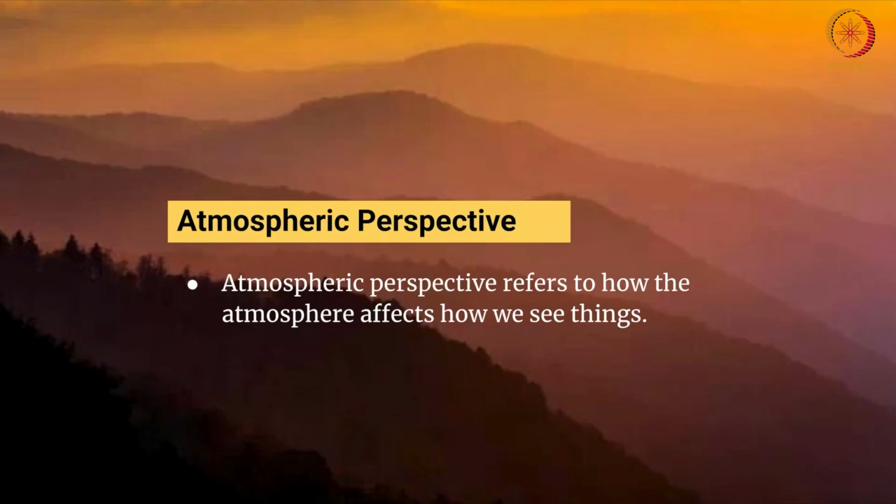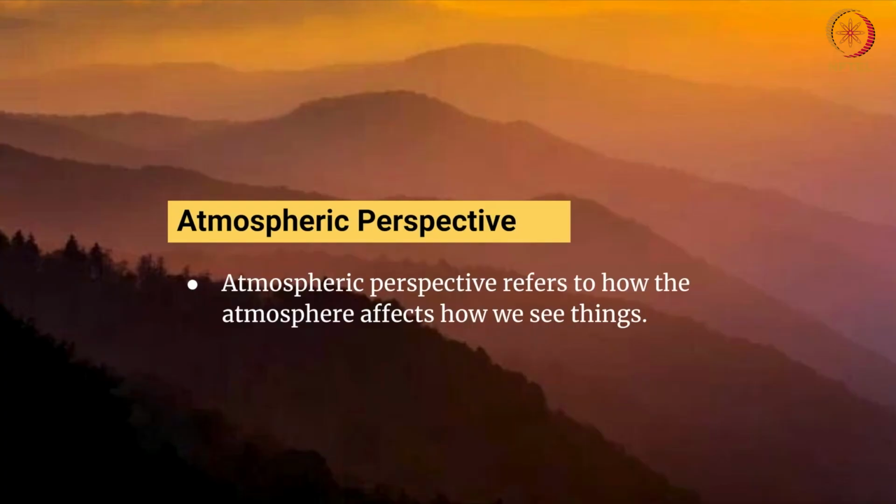So let me explain this to you. Atmospheric perspective, also known as aerial perspective, because a lot of things happen because of air and light, is a technique used in graphic design, painting, and illustration to create the illusion of depth by simulating how the atmosphere affects the appearance of objects as they recede into the distance or when they are up front.